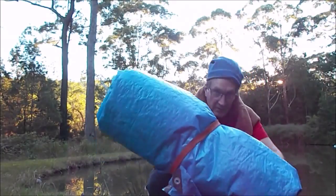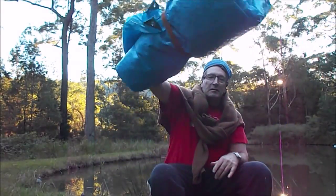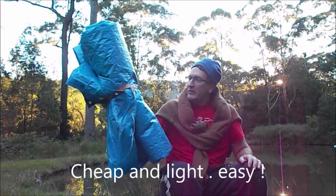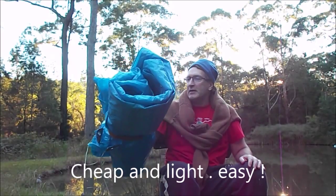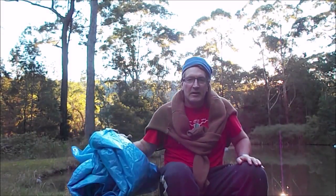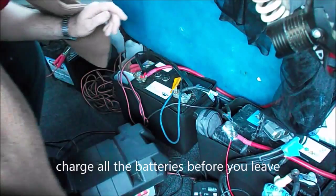Oh my god, a huge tarp. Pick up with one hand, quite easy to handle, and the best thing about them, they're only a few dollars. They're only like, I don't know, 20 bucks for that, and they don't tear or anything. Let's get another one.